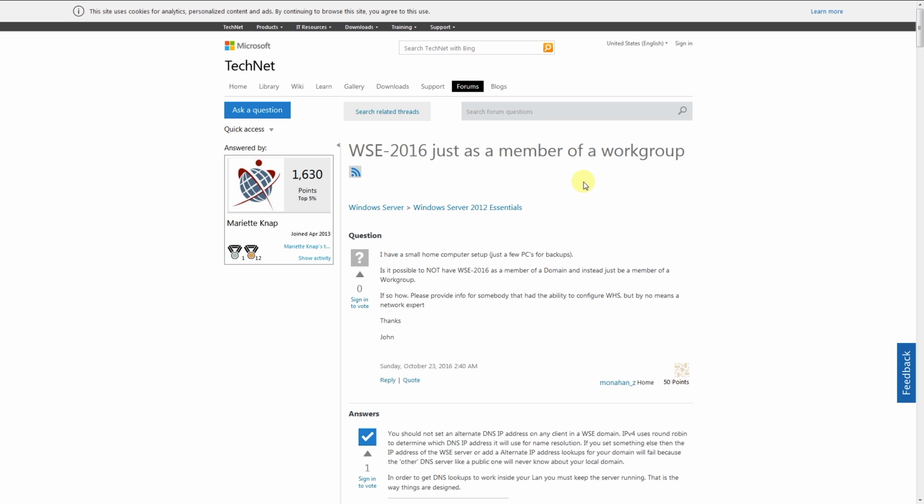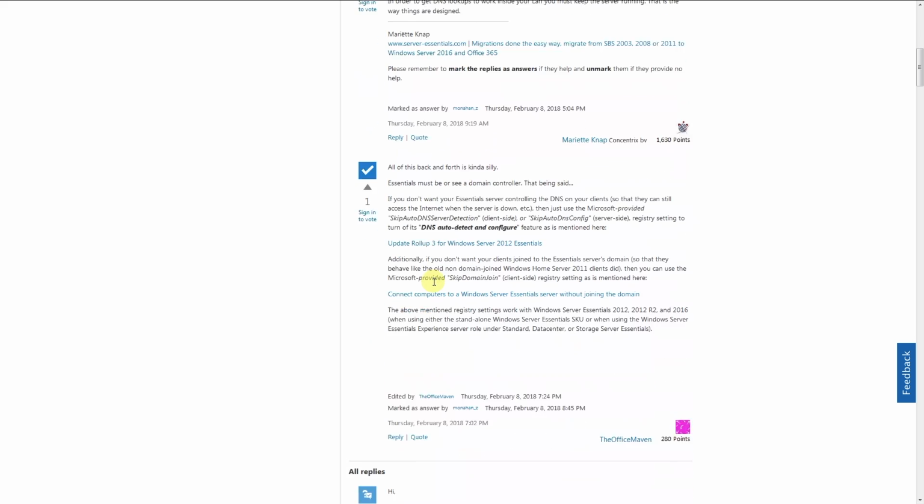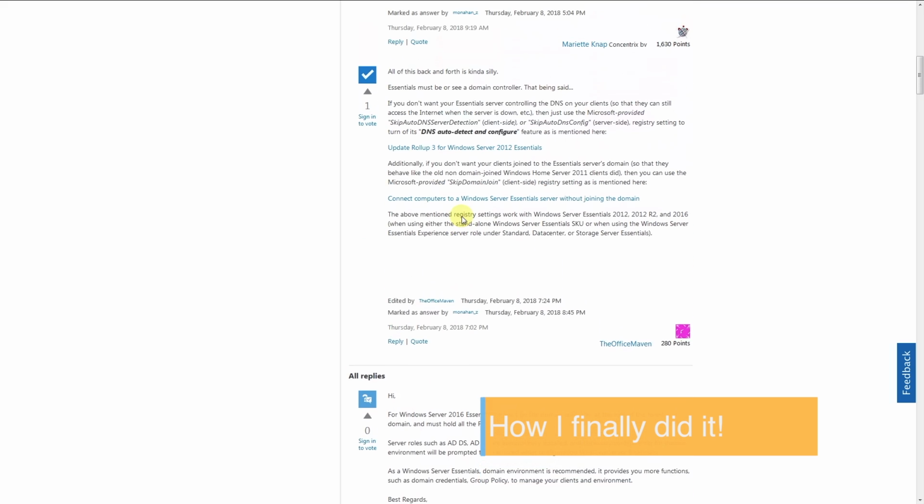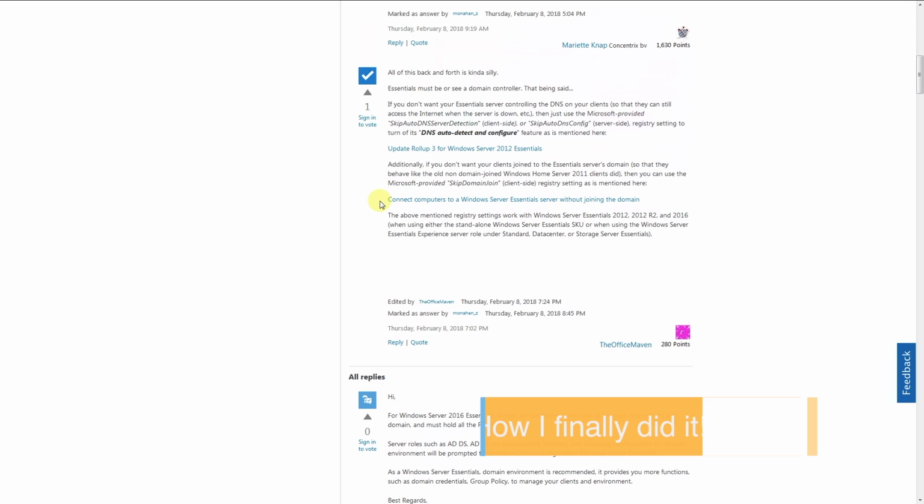Okay, so this is the second or third thing that I tried, which finally worked. I went in, started from scratch, and followed this command, and it's actually pretty simple once you get it all set. Basically, you have to make it so that the server does not use the domain join function. Skip domain join is what you want to do.